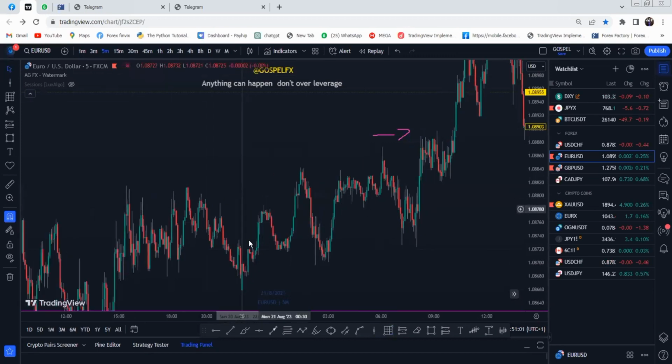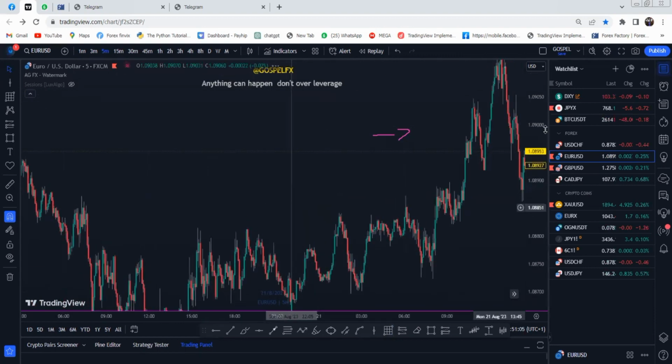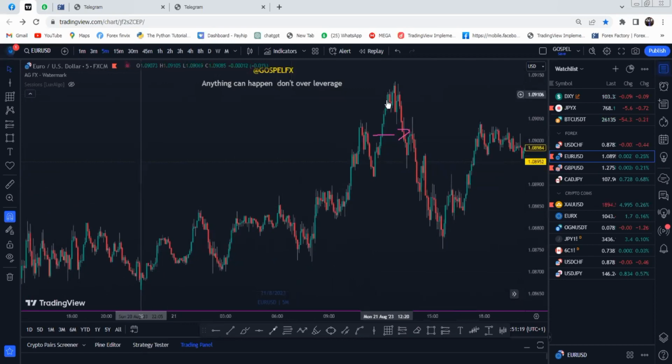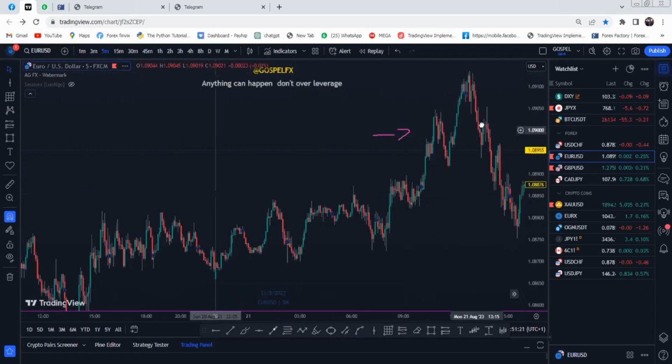Now, you will notice that from here to around this point, price was barely going anywhere, right? But what happened at this point? This was exactly at 7:30 a.m. Price started to trend. Within this time, it was hardly going up, but when this time was reached, it started to go up heavily. And when it went up to a certain point, it started coming back down heavily as well.